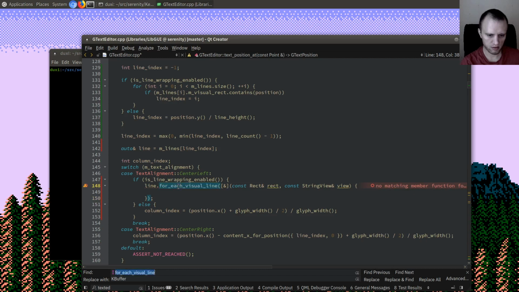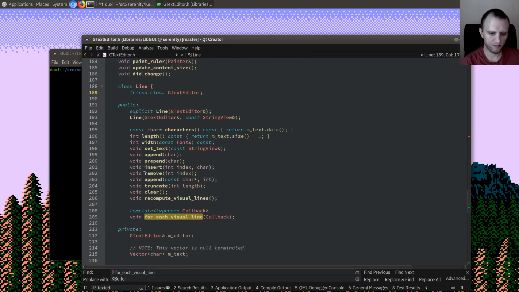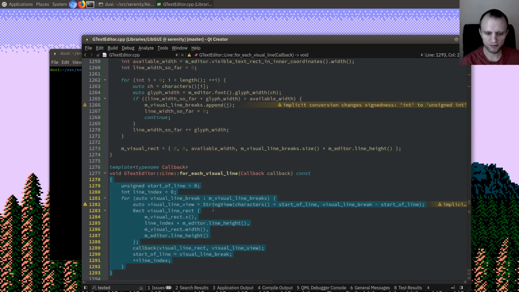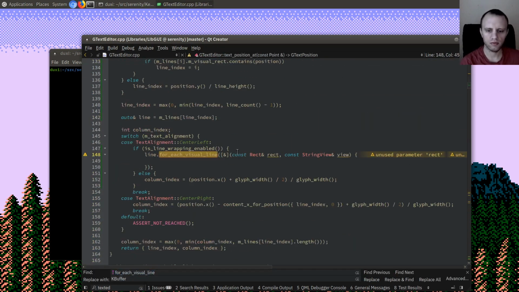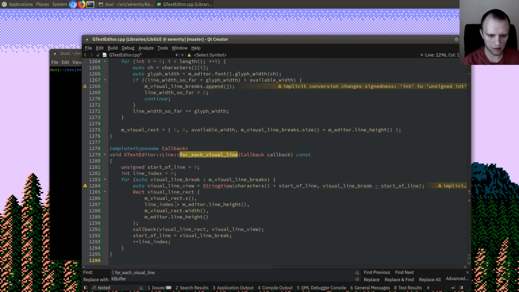Oh, it's not const. This should have been a const function. That was a mistake. Okay. And then we'll say if rect contains position, that means that we are on this visual line. And we probably want to know what's the starting index of this line. So that's something that we should pass along here as well.